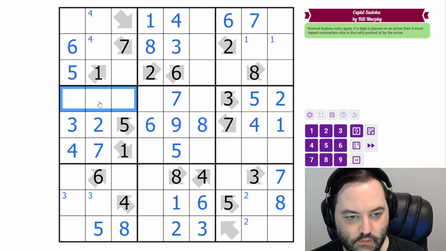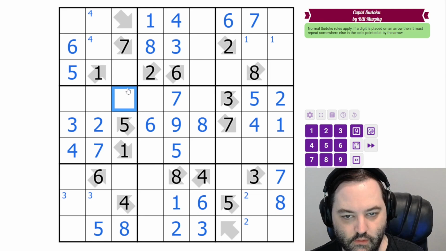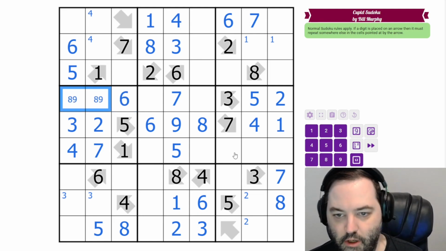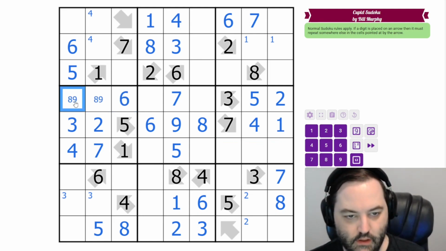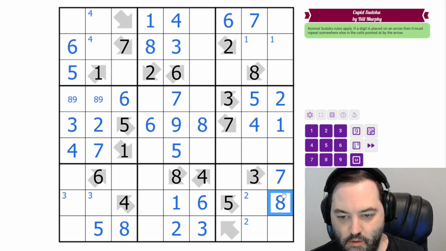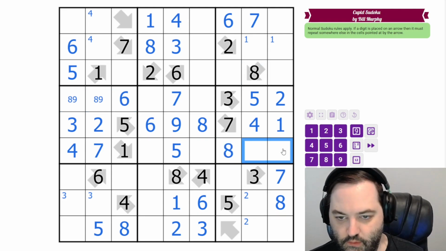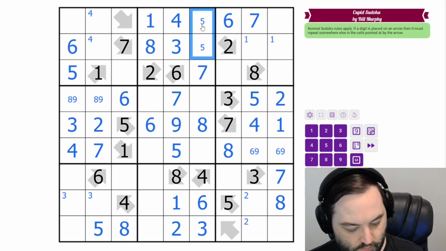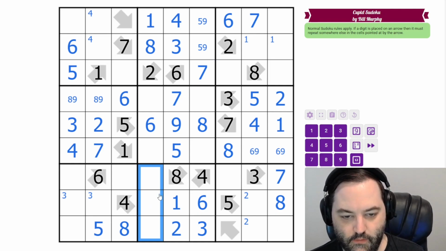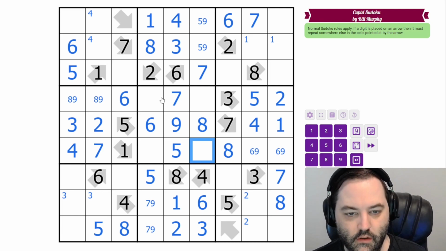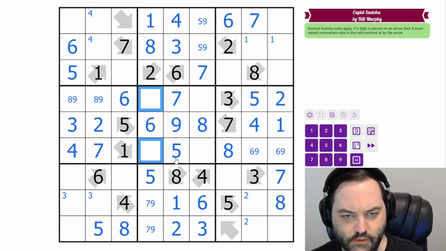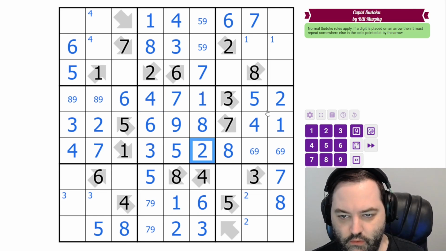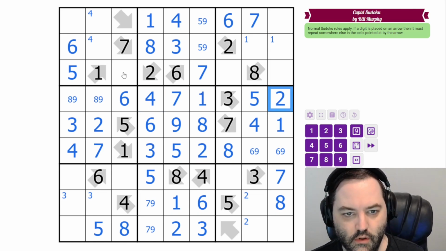Alright. These are 6, 8, and 9. We have 2 6s, so this is 6. And this is an 8, 9 pair. We also have 6, 8, 9 here. We have roping. And these are 8, so this is our 8, 6, 9 here. We need a 7 in this box, and this is 5, 9. And we need a 5 in this box. This is 5, and that's 7, 9. And then our remaining digits in the central box, these are 3 and 4, so that's 4, 3, and these are 1 and 2. We know the order of those.